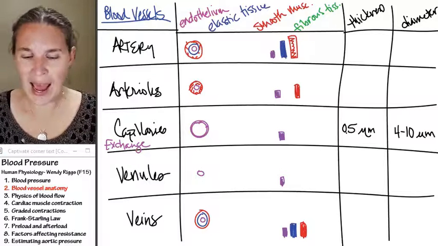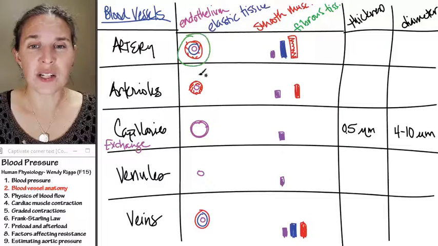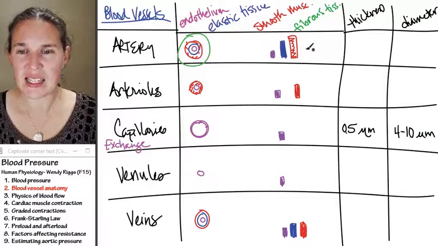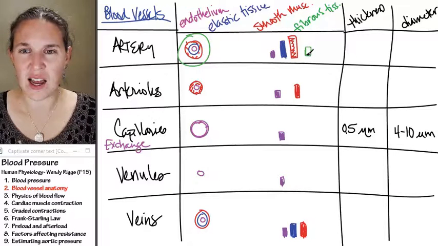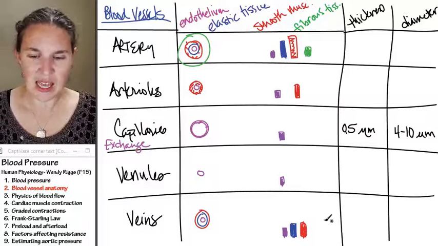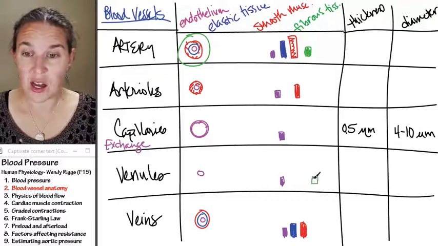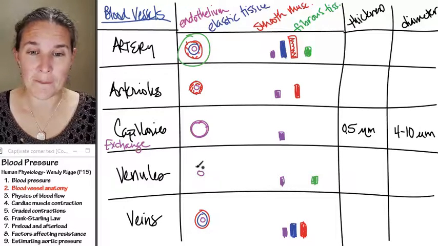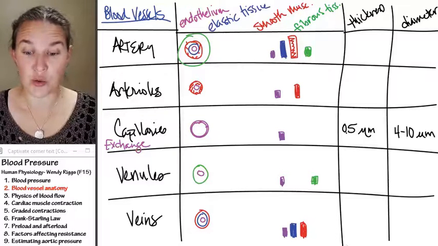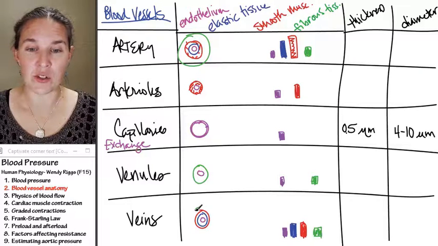The next tissue that we want to add is the fibrous tissue, and here's the scoop. Arteries are big, and they've got a chunk of fibrous tissue. It's not as thick of a chunk as what I drew here. Sorry about that. But it's a healthy chunk. Venules also have a little chunk of fibrous tissue surrounding them. The fibrous tissue is going to give them some additional structural support, and my veins also have fibrous tissue surrounding them.